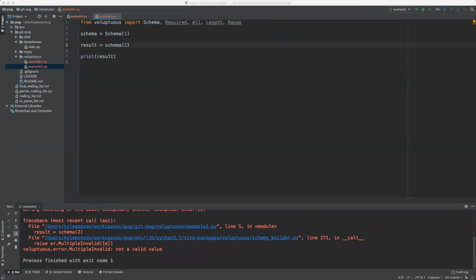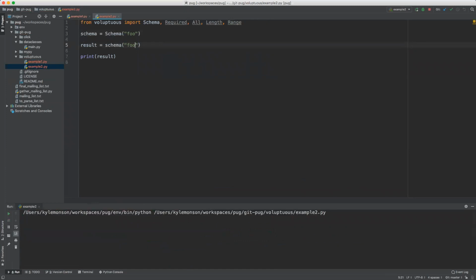All it's doing is checking for that literal. So if we change this to a string and then try to run it, it'll say it's not a valid value. It will only succeed if we pass it the literal that it is expecting, like that. So that's the simplest thing that you can do with a schema.